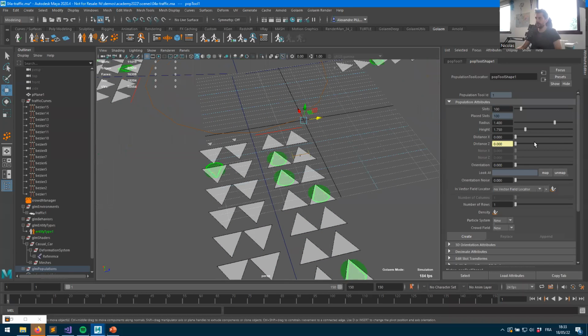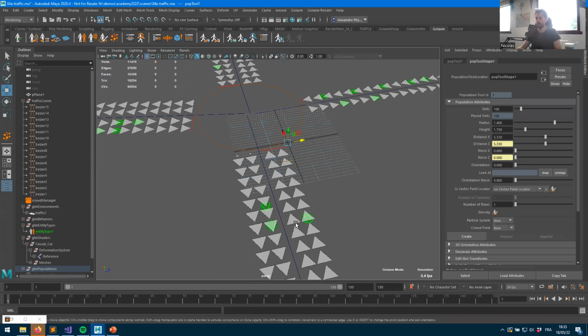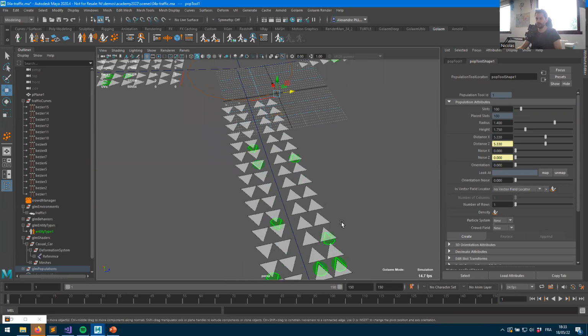We can probably also increase the distance between the characters, because my tool representation here is circle based, but obviously a car cannot really be represented as a circle. So you may want to increase the distance so the cars are not in collision right away when they are generated. So let's increase the distance. Great.